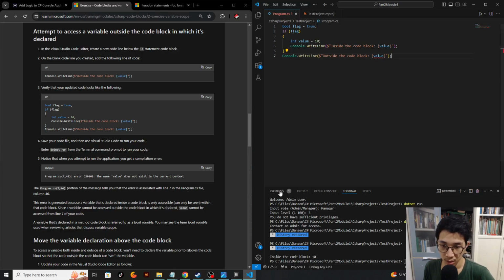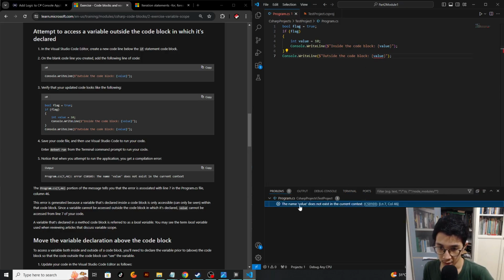Okay, there's a problem here. The name value doesn't exist in the current context. Value here doesn't exist. Why? What is the reason? Even though we have already declared the value here, the value is 10.